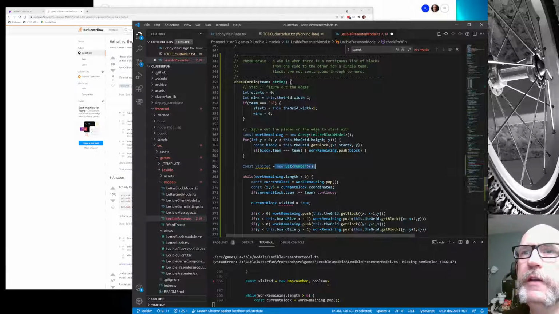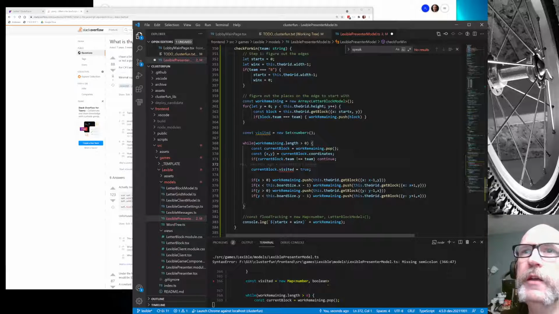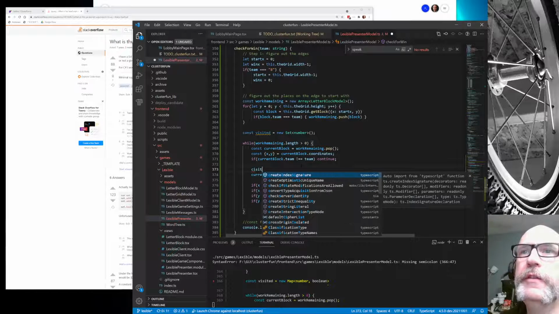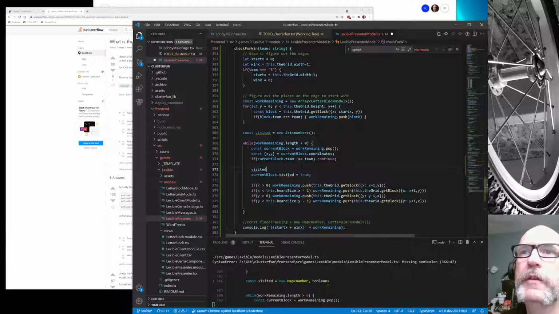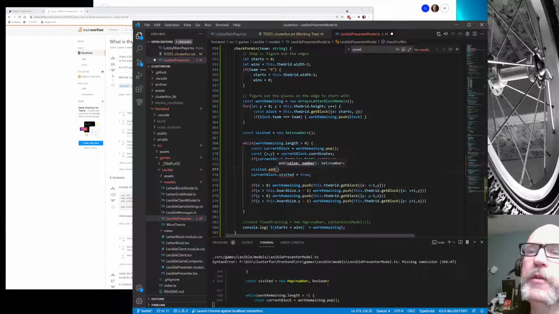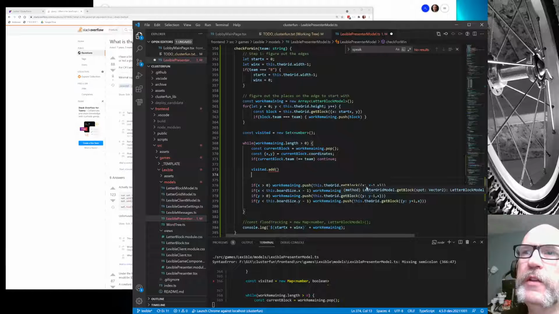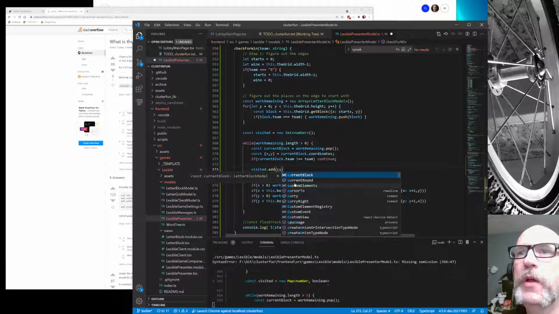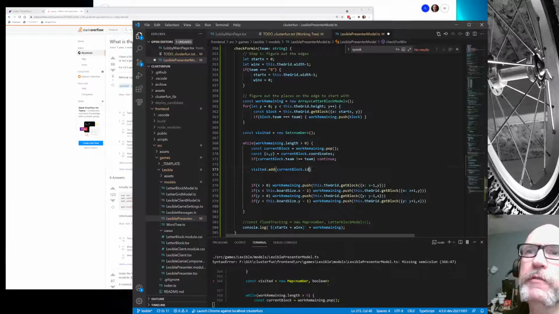Okay. So if you're in this set, you're visited. So we say visited dot add. Okay, now we need to add a number here. There's a couple of different numbers we could add. We could just add a unique number based on its coordinate. That would work. I happen to know that the block itself has an ID that is unique for every block, and so that will work too. So this marks it as visited.